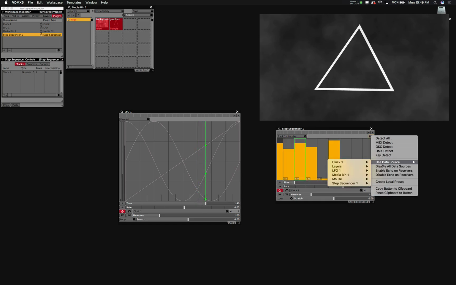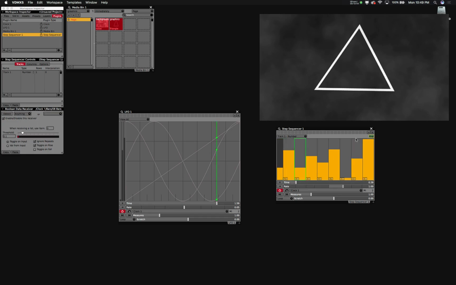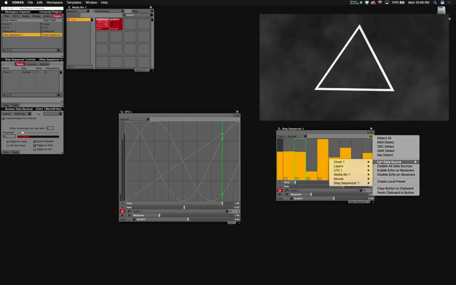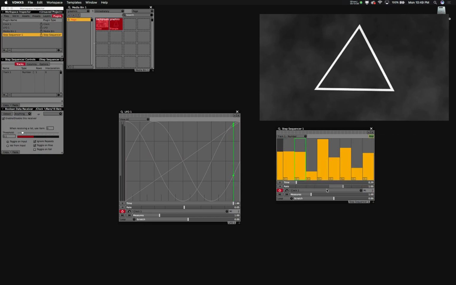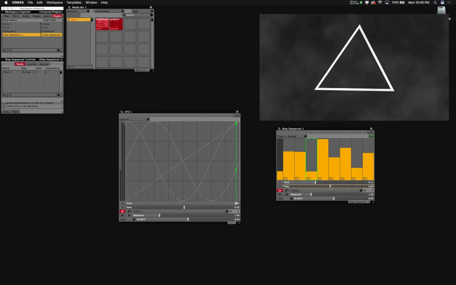So I'm going to right click and go to use data source, and I'm going to set that on, let's say every, I don't know, every 8 bars, just click that over and give me a new one. That's even, I think, too much. Let's go to use the data source, and let's change that to an even longer period. Let's do 16 bars. I'm going to come here to rate 2 and also slow this way down. So this is now slowed way down, maybe matching this one of 0.5, maybe even 0.2.